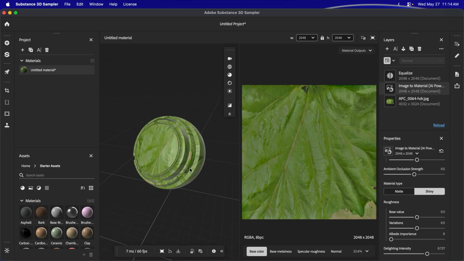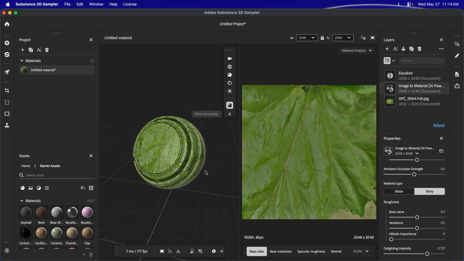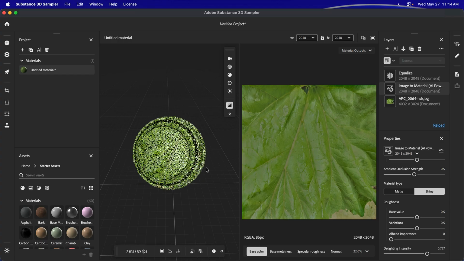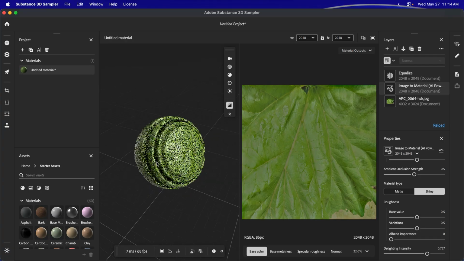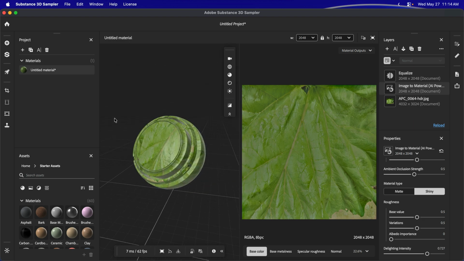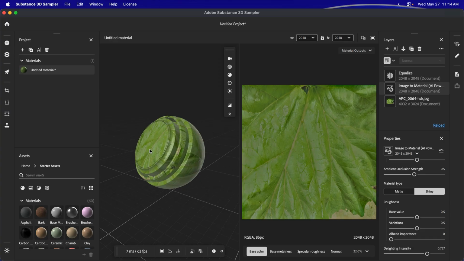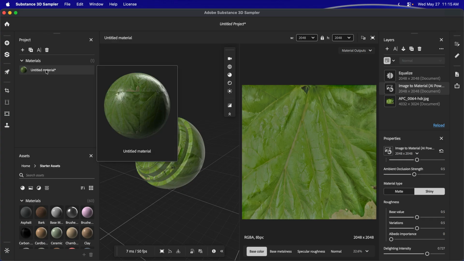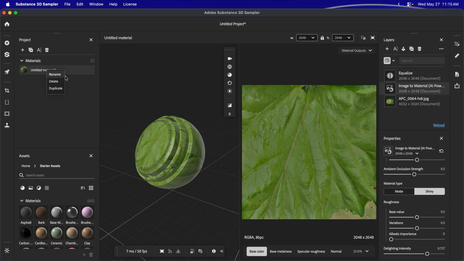So it's up to you exactly what you're going to be looking at this as. We can also go in here and enable path tracing, which is going to give us a more high quality render of the content. The lighting is going to look a lot more realistic. So, of course, this is a bit CPU intensive here, or GPU intensive. So be careful if you are using that, use it sparingly, or keep an eye on whether things are getting kind of bogged down or not. So here's our project panel with an assets panel here. The only thing I would really do here is probably just right click on there and rename.